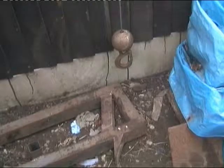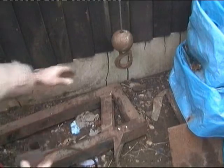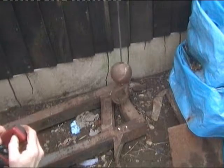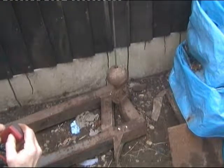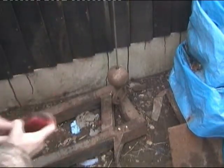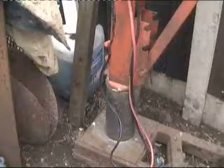All we do is drop this, get hold of our wander lead. We know black is down. Underneath there, we just put a bit of tension on it, and that's it. We'd unplug the lead and job done.